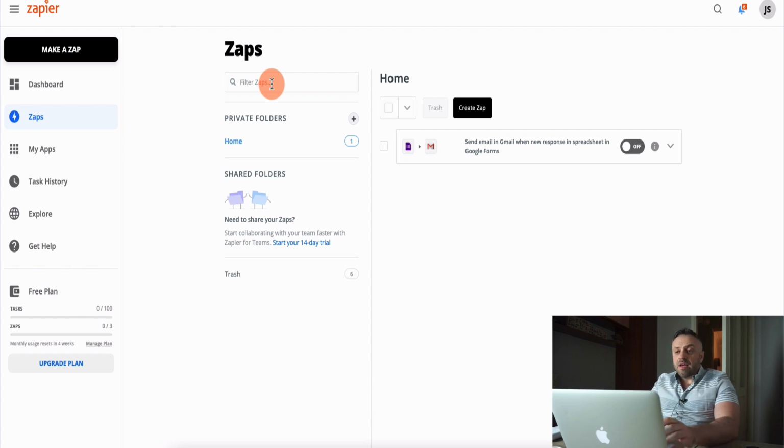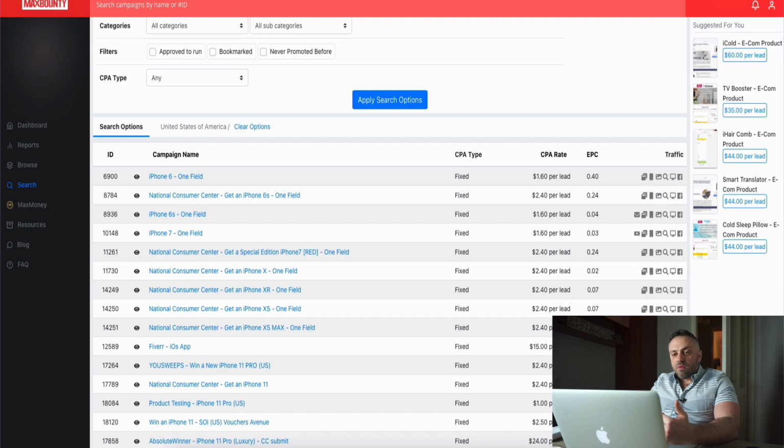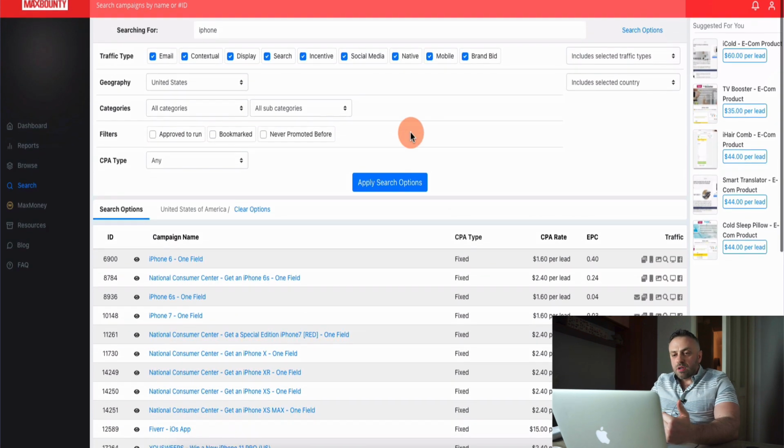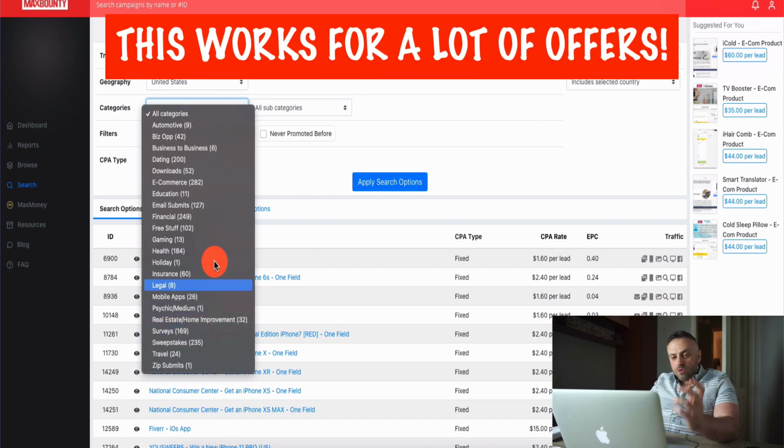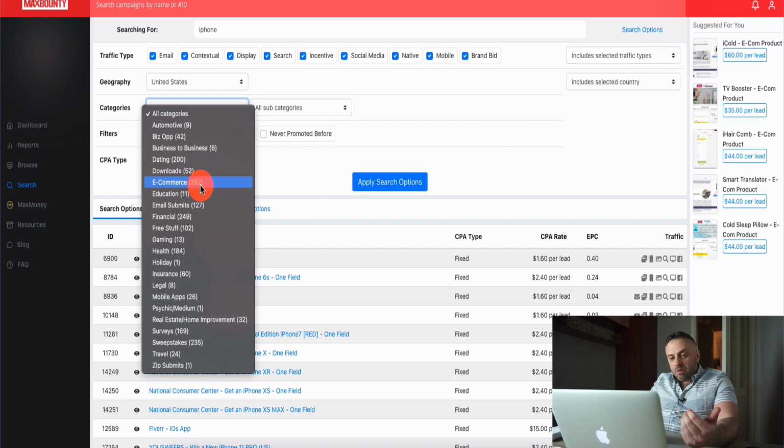And this is all free. Gmail is free, Google Forms is free, Zapier is free, and it works awesome. And so this way, you get to qualify leads absolutely free, and you can do it for a lot of other things. Now I promise I'm gonna tell you what you can do. You can do it for a lot of offers. You can do it for spreadsheets. You can do it for lead gen. You can do it for free stuff. You can do it for e-commerce even if you want. You can pretty much do all kinds of offers.